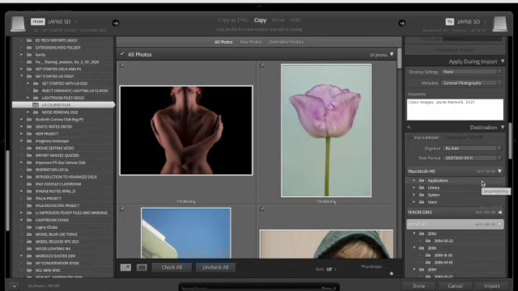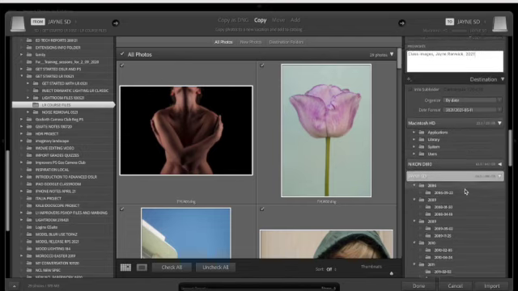Now, when we come to destination, it's a good idea to relax and not try and interfere with what Lightroom is trying to do. And what it's trying to do is create a really elaborate folder structure, which you could do manually, but it would take you forever. And it just has that very elaborate folder structure for cataloguing your images. And this is what it's excellent at. So I would suggest not to mess with different subfolders or to interfere with what Lightroom is trying to do.